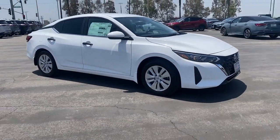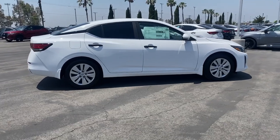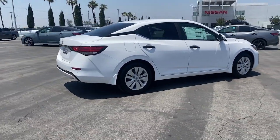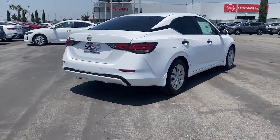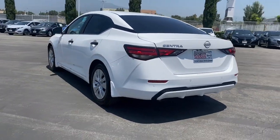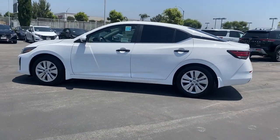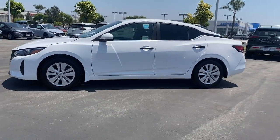Can you see yourself in the 2024 Nissan Sentra? Comfort, convenience, safety, and fun are all yours in the sleek and spirited Sentra. This mid-size four-door with modern flair delivers a roomy interior with plenty of creature comforts and thoughtful storage solutions, a suite of standard driver-assist safety tech, and an unmistakably sporty ride.